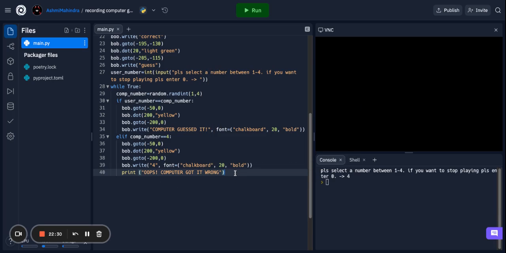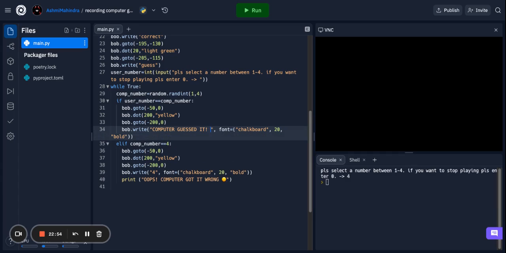Okay, and then we're going to do the emoji, which is the sad face. And then what about at computer guessed it? Let's add the happy face. So here, then emojis. Okay, we have the happy face.